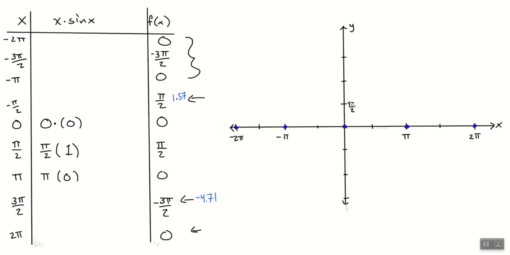Okay, well, let's just start checking. At pi halves, it's at pi halves. And then at 3 pi halves, it went down to negative 3 pi halves. So right off the bat, when I'm putting these points in, and we're going to check it here, I'm going to do these other points. I have these points right now.